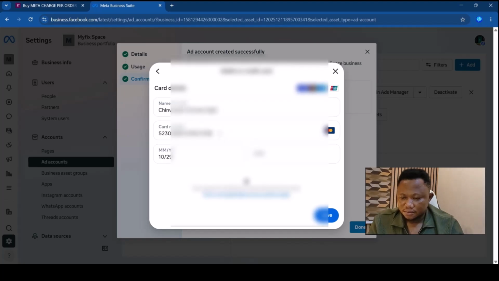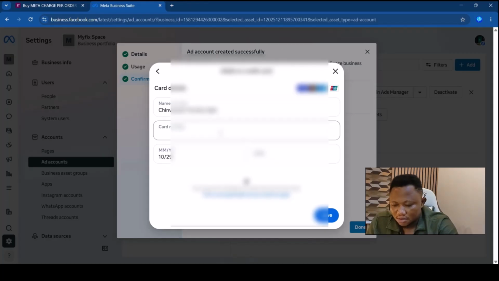Okay. I'm going to be putting my card number. So do the same thing to be sure. Okay, I'm going to be putting my own card.